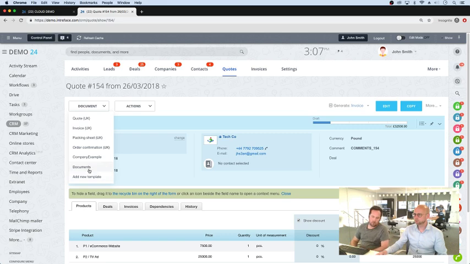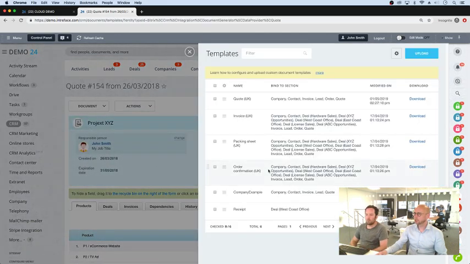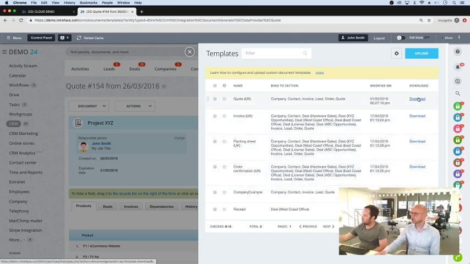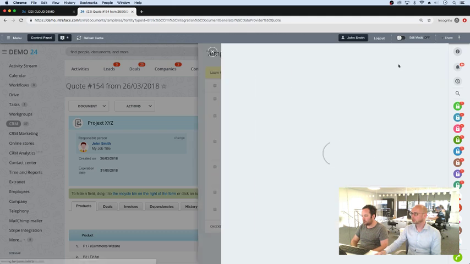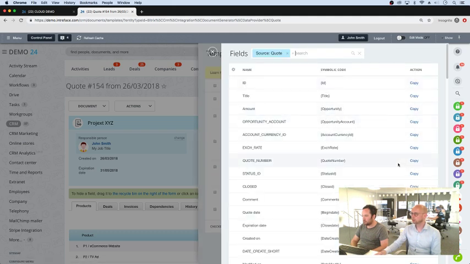If we go into add new template, so I think you have a series of templates here by default when you go into your system from scratch. You can download either of them as well from here and then re-upload them. But what you need to be able to do is have access to the fields section. So if the template that you've downloaded that you're going to customize doesn't have the field that you want, click into here and all the fields are available with their little reference. So things like quote date is going to be one you're probably going to use.